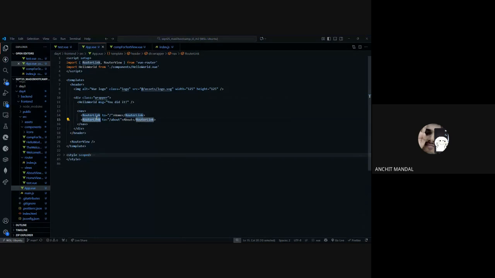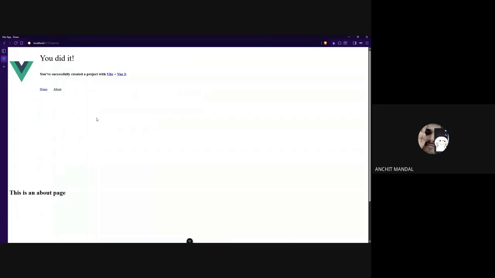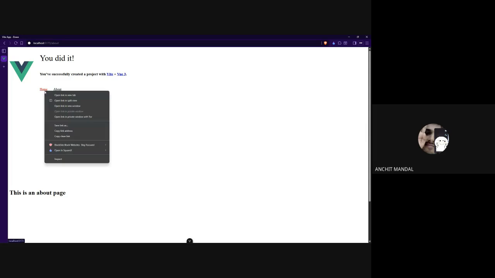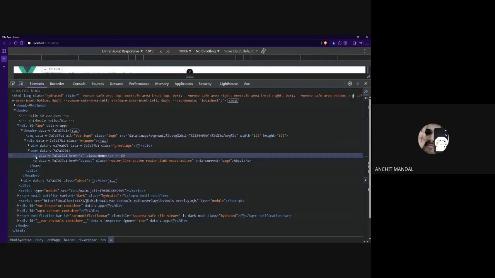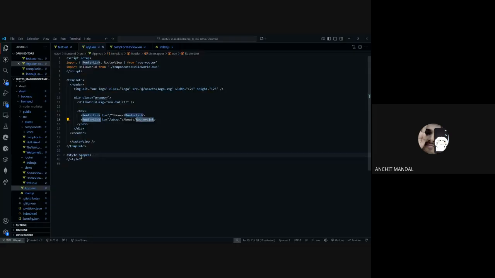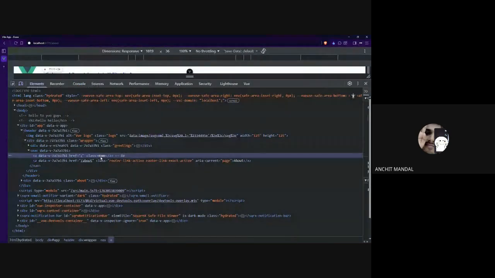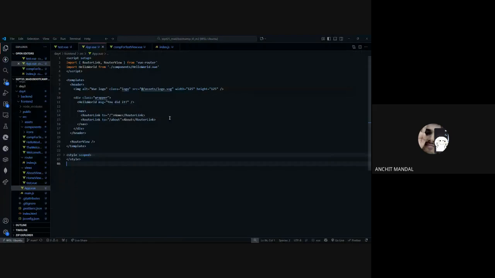It is using router link, but whenever it's getting rendered out, it should be an anchor tag. See, because router link is not known by the HTML. Right? If I inspect it, you'll see that it's basically the anchor tag that is having the href to forward slash. That is again not href in here, but to, right? Anyways, next thing, I'm just adding my test page.